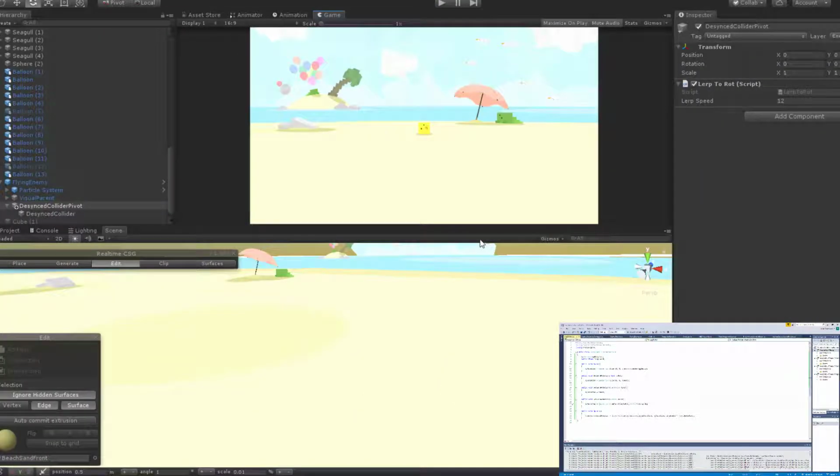Which, I mean, technically I could probably just fudge. Yeah, let's give it a try and see what happens. My rotation. Oh, but you can't really do that with quaternions, can you? No, you can't. Oh, gosh. Okay, I think I need a new plan of attack here.